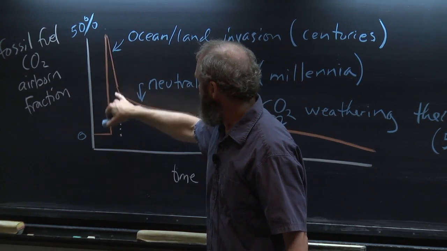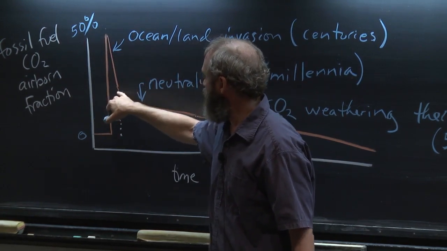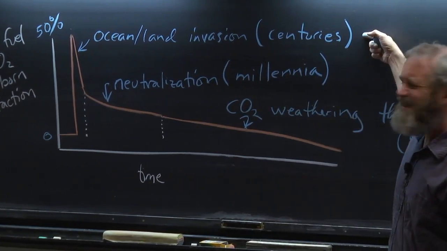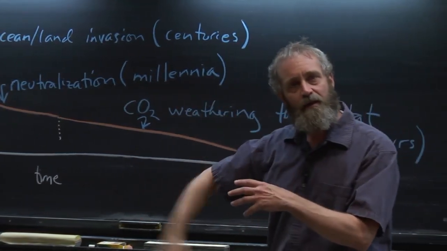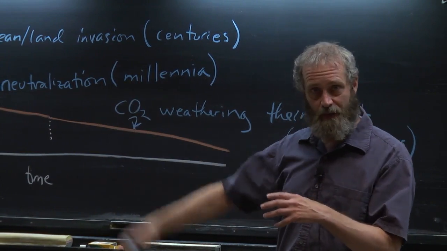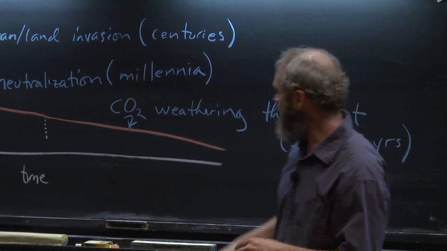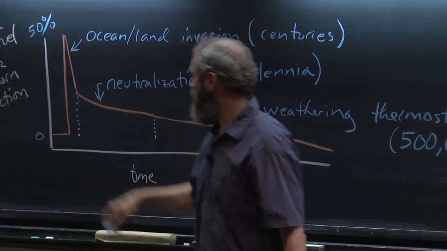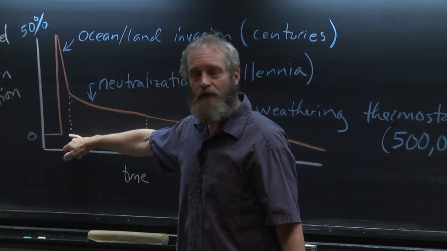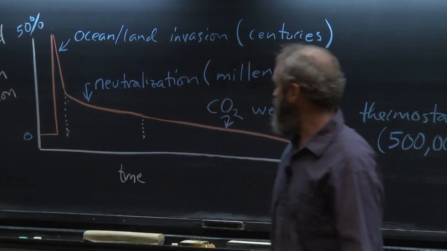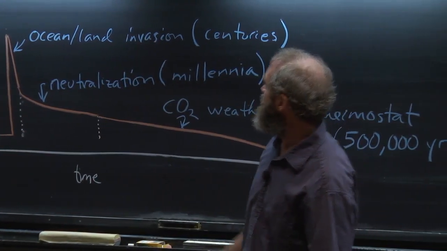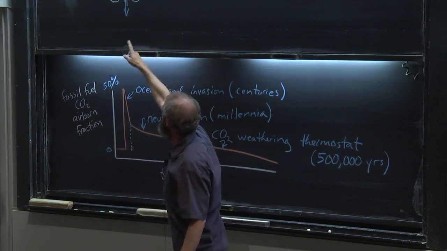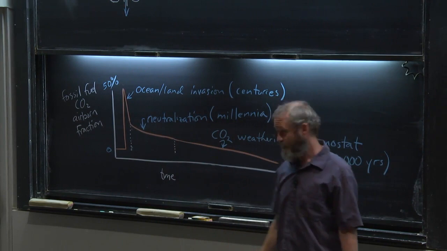There will be a fairly fast drawdown of the atmospheric CO2 on a time scale of centuries, governed by the 1,000-year circulation time scale of the ocean. And that will draw the CO2 down fairly far. It won't recover all the way to the original atmospheric CO2 concentration because this sink is bigger than that, but it's not infinitely bigger than that, and so the atmosphere still gets some.